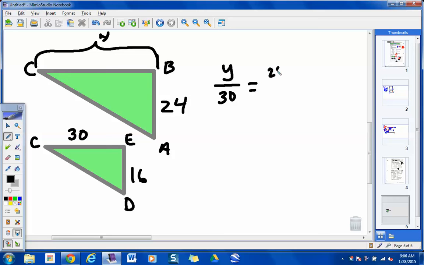Okay, now I'm going to back up here. Do you guys understand why I pulled that triangle out of there? So how many different triangles do I have? Two. I think it's easier to visualize when I have one separate from the other. Do you guys agree? When you've got one stuffed up inside the other, that's kind of hard to reason with. So if you have one inside the other, pull one out, draw your two figures, and label something. All right, so let's cross multiply and divide here and see what we end up with.